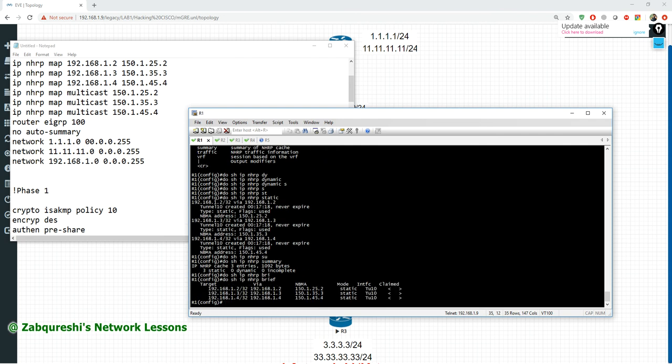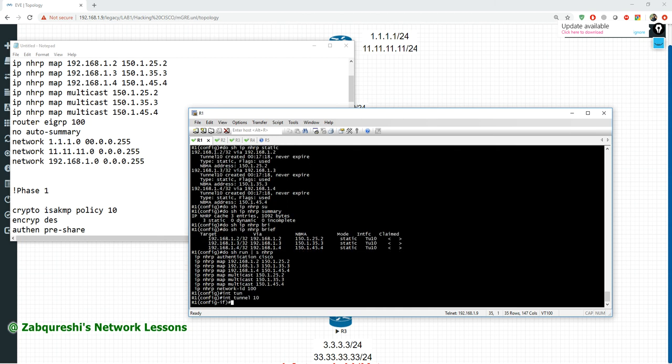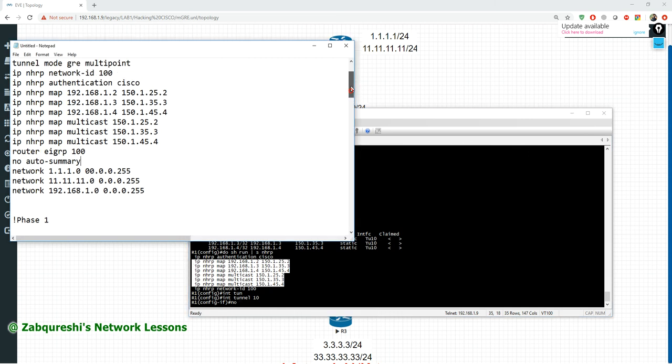What I'll do is, on R1, I'll remove all this. I'll do show run section NHRP. So if I do this, interface tunnel 10, I'll say no. I don't need any of this. So I'll go here, this is the one, right?